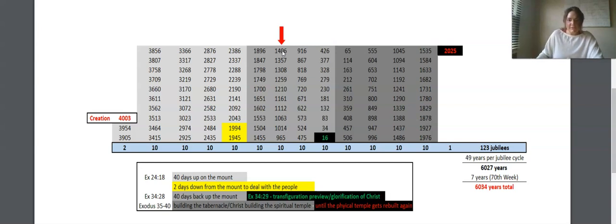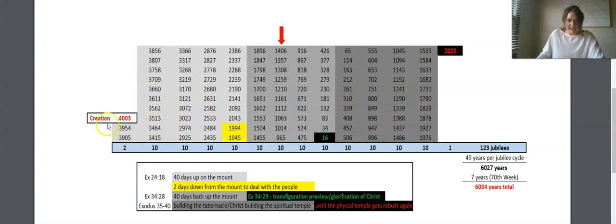So when you use the method of counting forward, the same way, you count backward. 4003 BC is the closest thing you're going to get to 4,000, which gives you the closest number to 6,000 years of world history. We know that there's going to be 1,000 years of rest in the kingdom, so you would say, in the same likeness as the Sabbaths, where there are 6 days or 6 years of work, and the 7th day or the 7th year is a day or a year of rest, you would approximate that to the whole of human history, where there are approximately 6,000 years of world history and the rest in the kingdom for that 1,000 years.